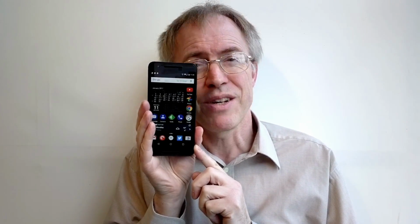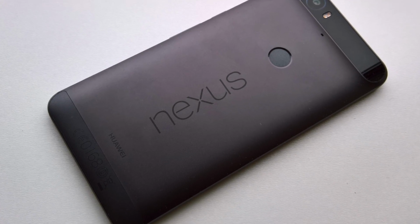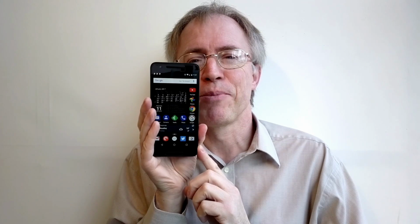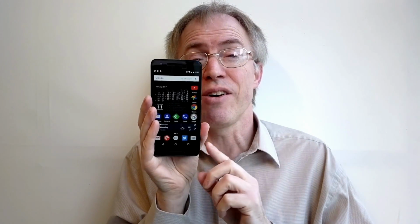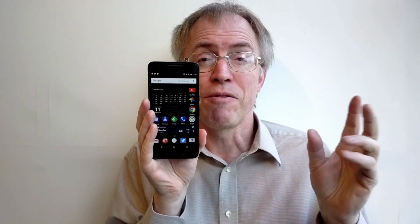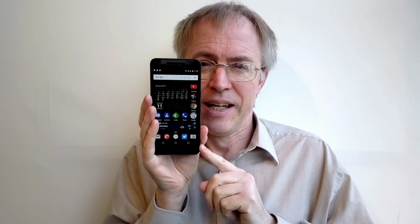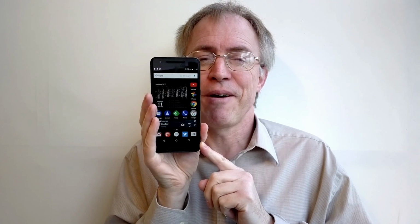So it all comes down to hardware. Now let's see, £200-ish for full stereo speakers, or £800 plus, 4 times more, for a mono bottom-facing speaker, a slightly faster processor, and a small bump up in RAM and storage. I agree that absolute performance is high on some people's agendas, and that's fair enough. For me personally, the stereo front audio allied with overall capability that's only one step down from the Pixel is more than enough for me to choose the Nexus 6P and not have to justify an £800 plus price point to my family.